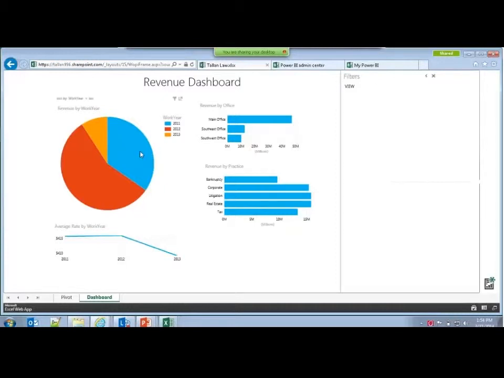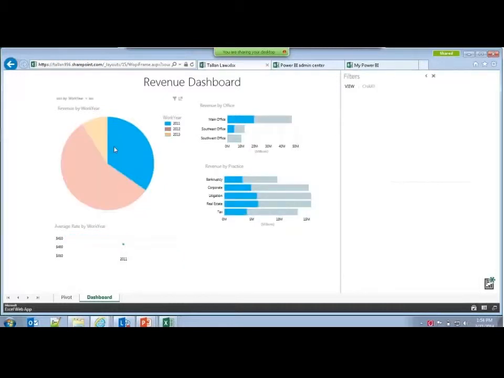And here in the browser, just like we were in Excel, I can click on these things, and they're just as animated and present me that same view of the data that we saw in Excel. The idea here is that not everybody needs to have the Excel acumen or the desire to play around in Excel. Once you complete your analysis and you want to share it with other people, they can interface with it through their web browser, or on a tablet device as well, through the web browser on tablet.